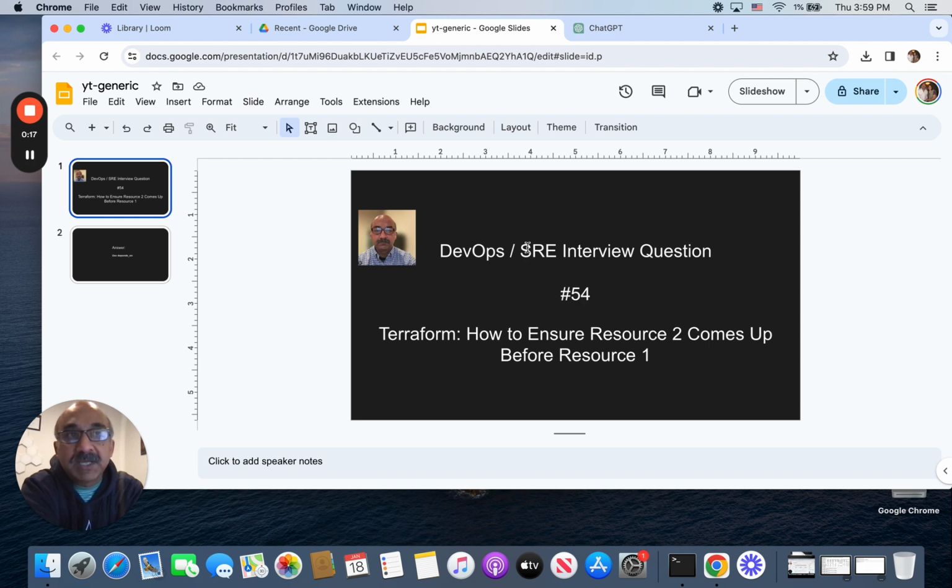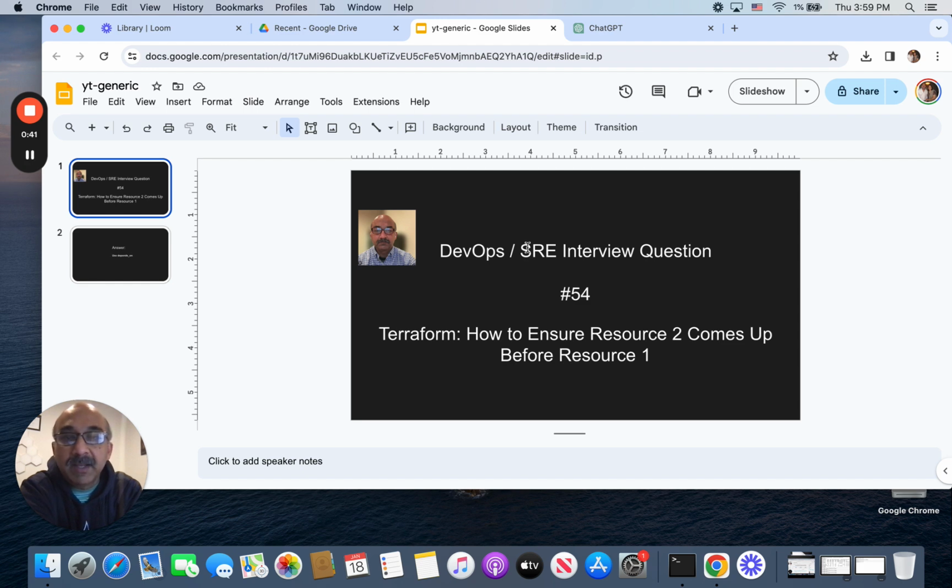So first, for example, sometimes you may have a dependency. Let's say that you want to create a virtual machine, but before the virtual machine, you want to make sure the network is up, the VPC is up, right? It's a very simple example. But in real life, it might be even more complicated than that. But anyway, the idea is the same. So how do you make sure that the second resource waits for the first one or vice versa in your code?